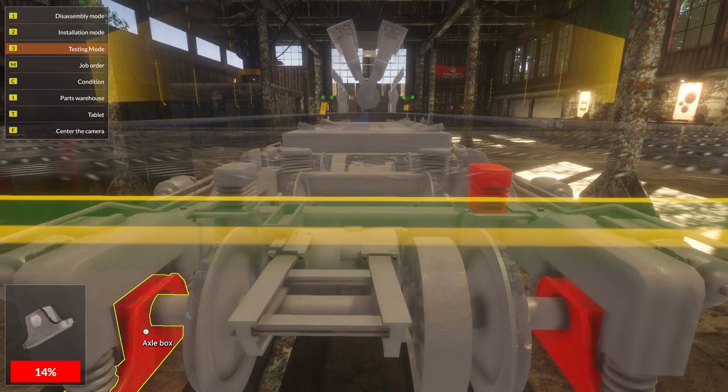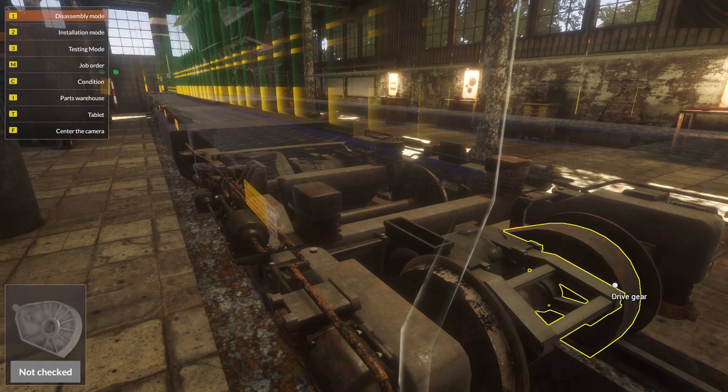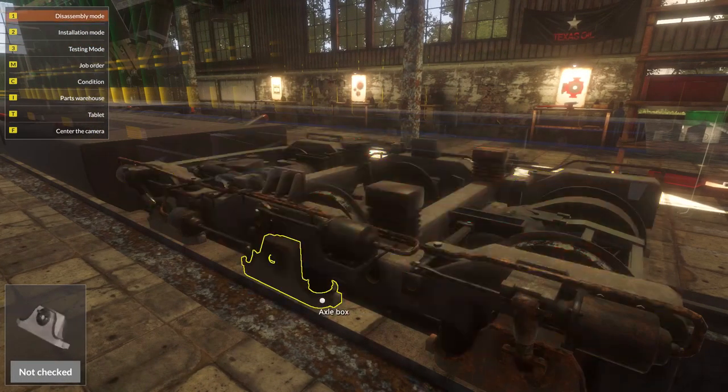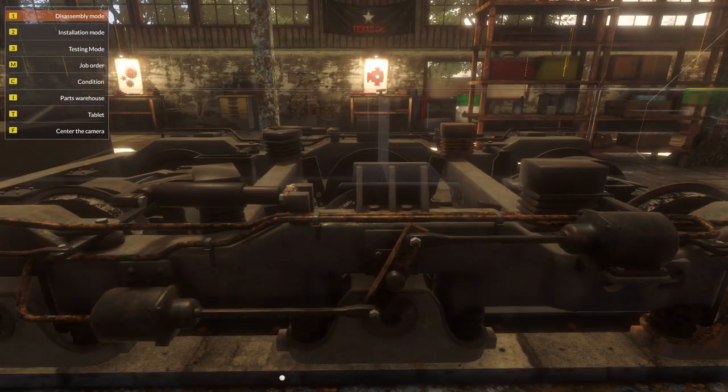So it's going to be this axle box as well. Yep. I think these hydraulic brake hoses are looking pretty rusted out, man. And they are. We'll check these ones as well just because I want to. Yeah, okay, good. I just wanted to make sure. That'd be weird if I didn't check the other ones when I know this set is completely screwed over.